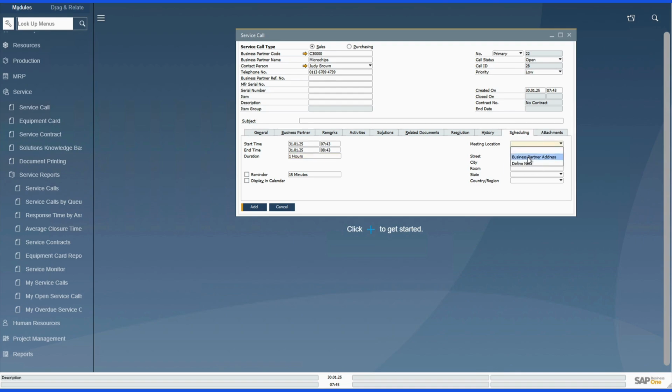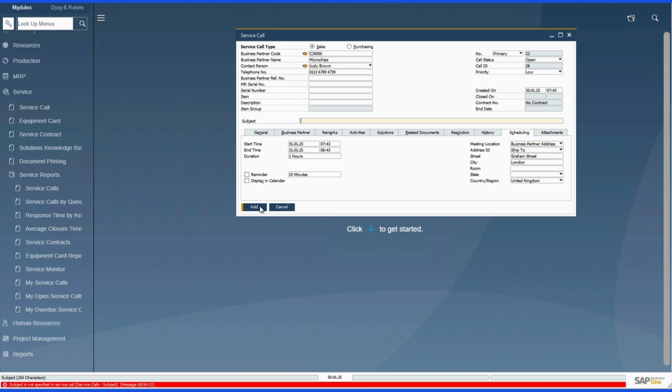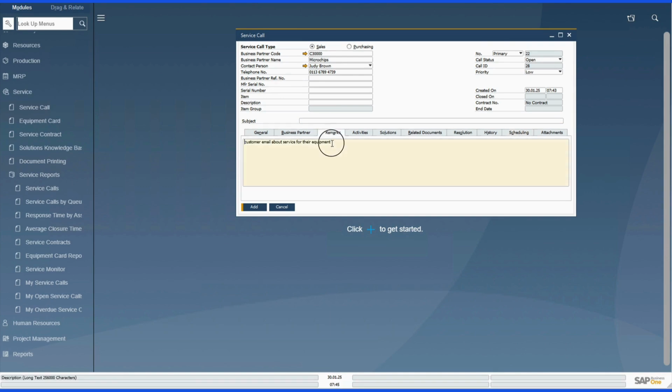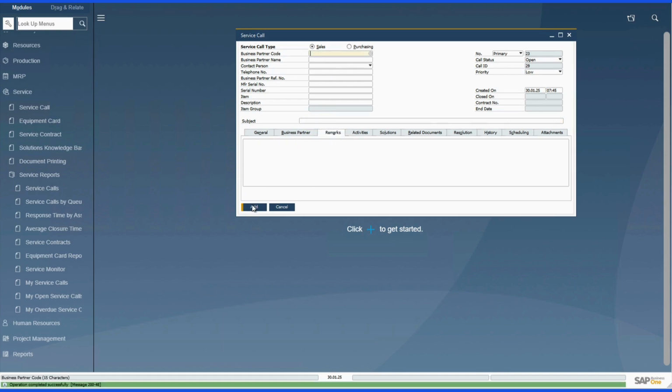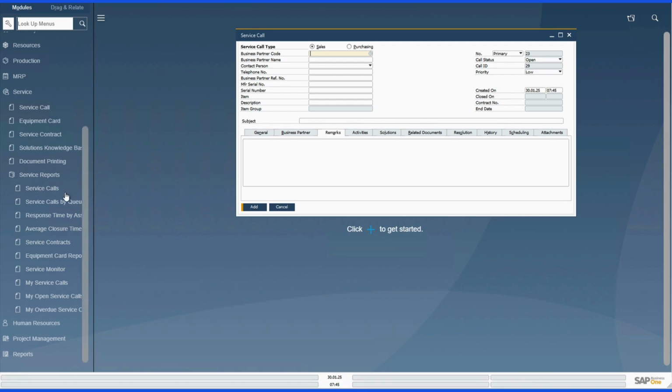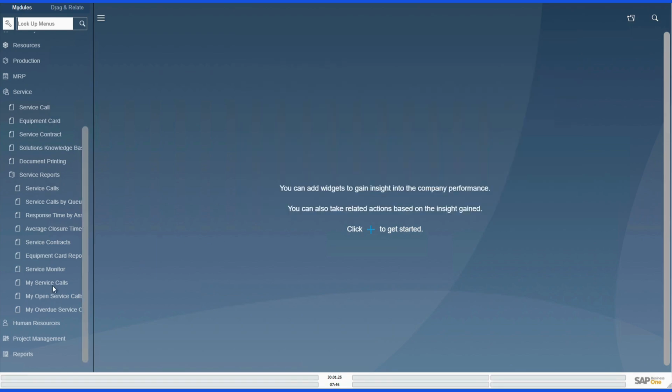Here as well, we're going to say there's a partner address, so that we put the right address over. And now we just add the service call, and we need to put in the subject. So let me just copy this one. Once I copy this over to the subject, of course you can name it however you want. We just add it here, and great. So now we just sync it over to our fentu application.